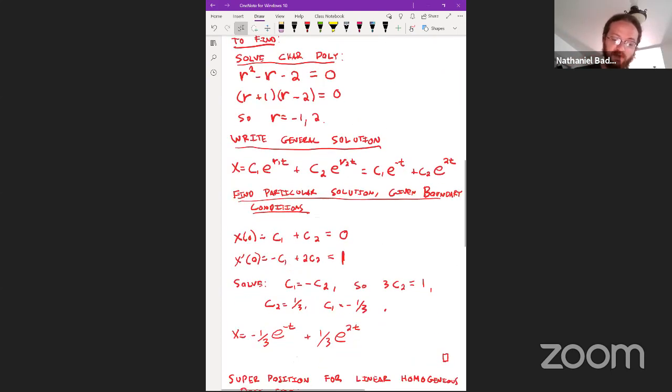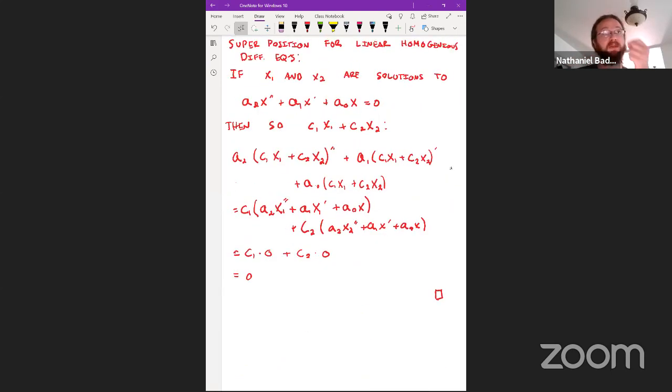There are differential equations where the superposition property holds, but it's very much not clear that it holds. It tends to be more interesting there, but it's still useful to see it because we're going to use a similar property to construct more general families of solutions in just a second. Okay. Any questions?